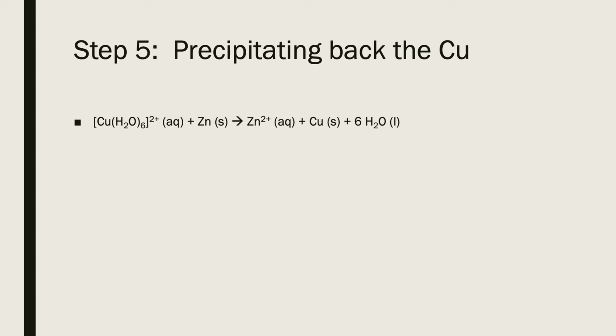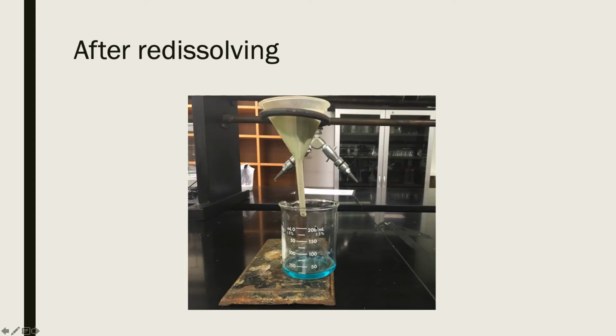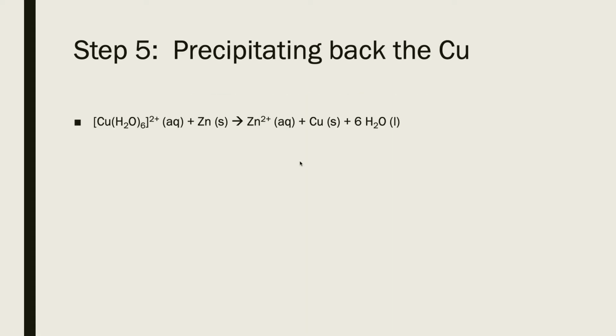And how that's going to work is we're going to take our copper that's in solution here, our blue solution, and we're just going to add solid zinc to it. When we add that solid zinc, we're going to get another redox reaction, where this time the zinc goes from being neutral to charged, so the zinc's getting oxidized by losing electrons. Our copper in this case is going to go from copper 2+ to copper metal, so it's getting reduced, and we get this back as a brown-red solid. And so we should see this nice reddish-brown solid at the end. That should be what we want to collect as our final product.